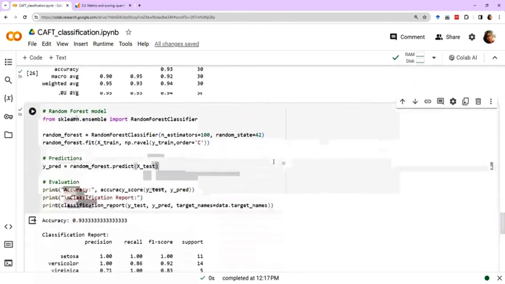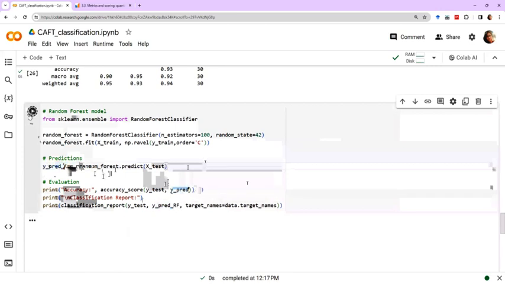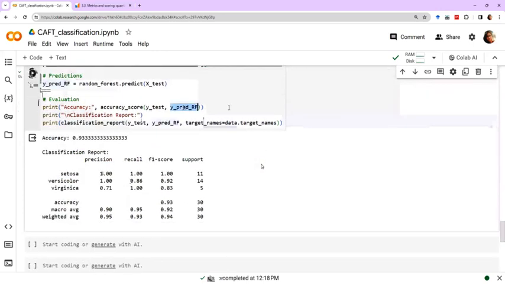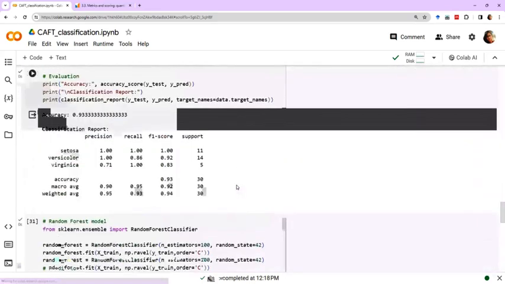Okay, and based on this, suppose I make it ypred underscore rf, and then I change these values. So now I can generate the confusion matrix for random forest also.